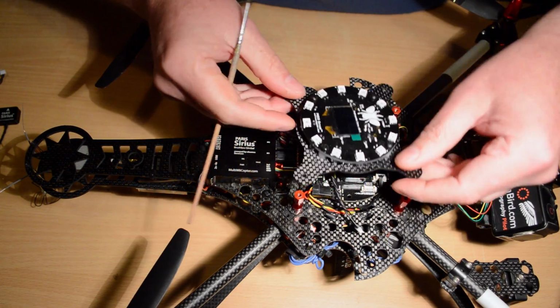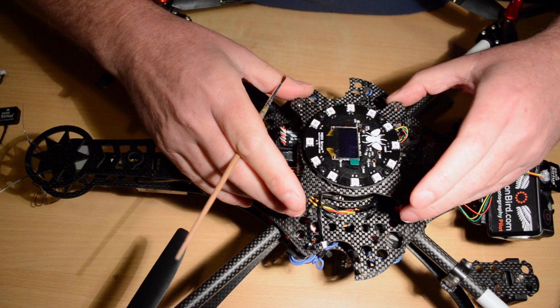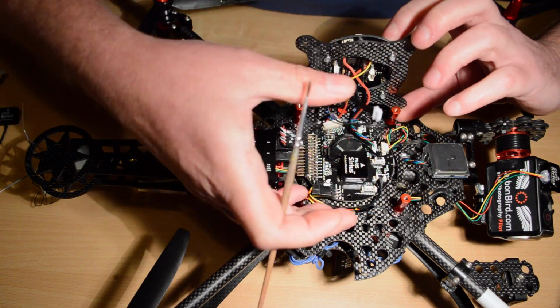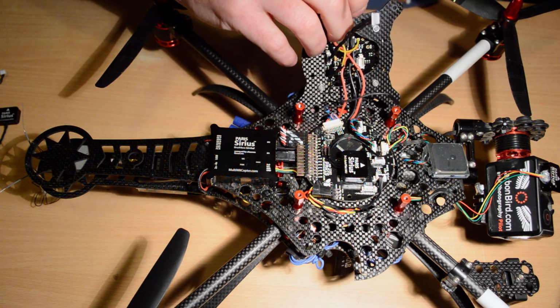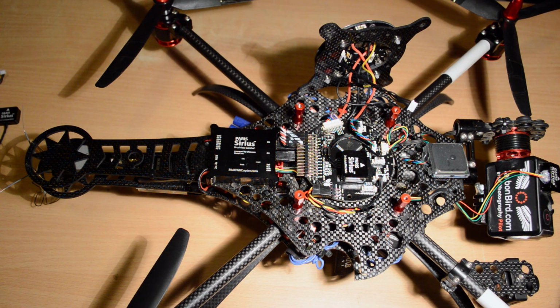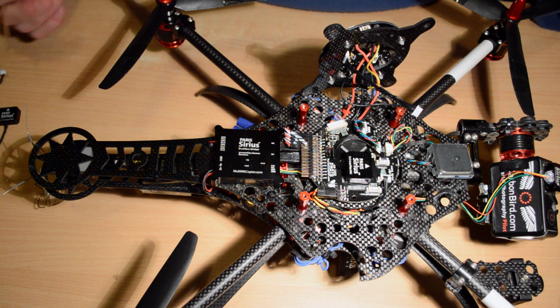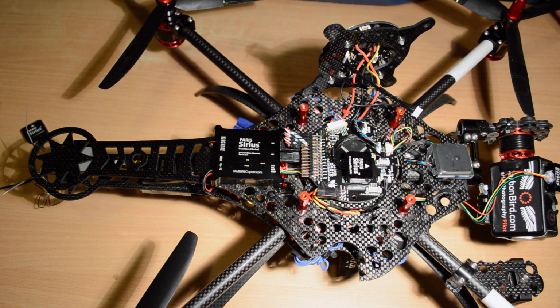If you build the kit as it was originally intended, when you undo these 4 screws here, the Andromeda and the Paris moves aside. It comes off in one piece. There's no right and wrong way to a lot of what we do with Scarab builds. A lot of guys think, oh, I've got to do it this way, but a lot of the stuff is personal preference. There are some things you have to do. There's not a lot of things, but most of it, yeah.